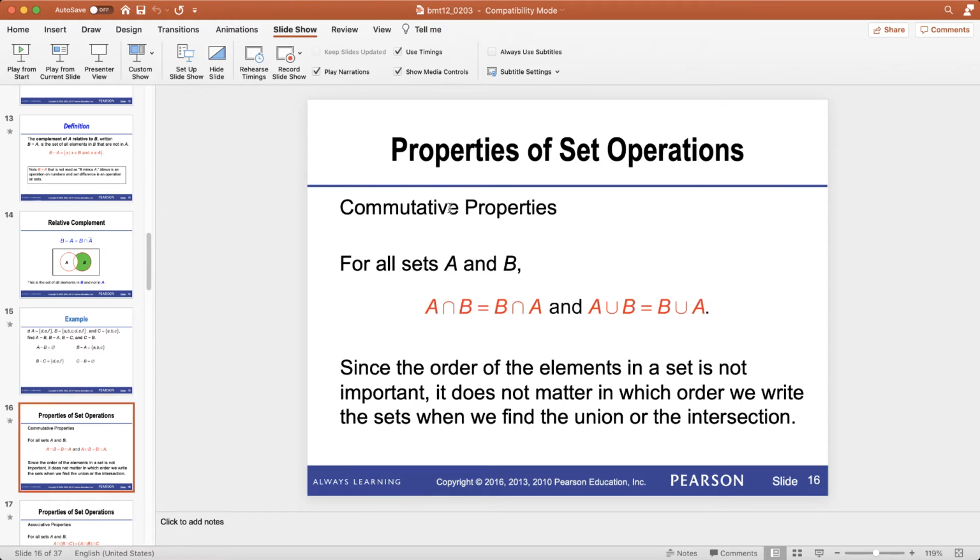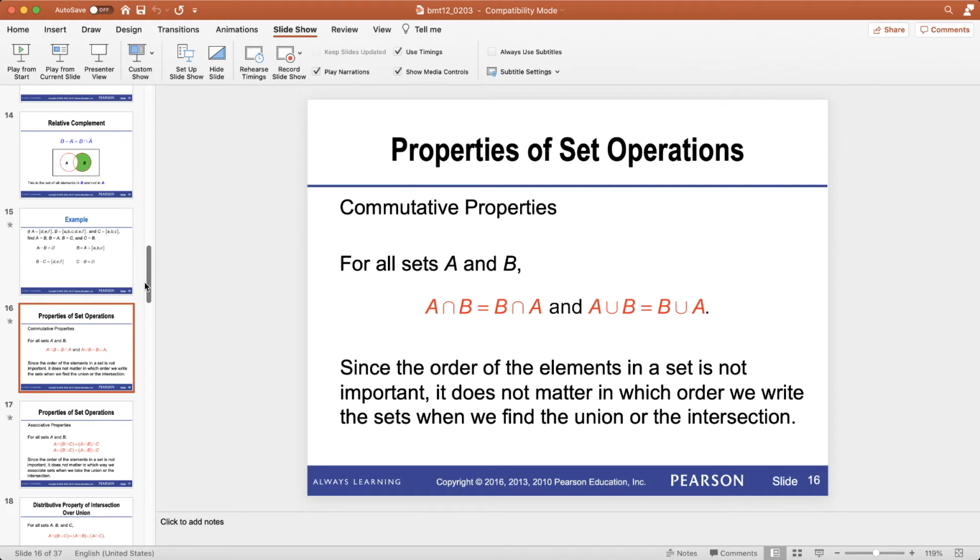All right. So there are commutative properties for this. For all sets A and B, again, this is the intersection: A and B is the same thing as B and A, and also A or B is equal to B or A, or A union B is equal to B union A. The orders are commutative. So if you remember your operations, commutativity means you can switch them, right? You can do one first and then the other. Like for example, addition is commutative. 3 plus 4 is 4 plus 3. Subtraction is not commutative because 3 minus 4 is not 4 minus 3, right?